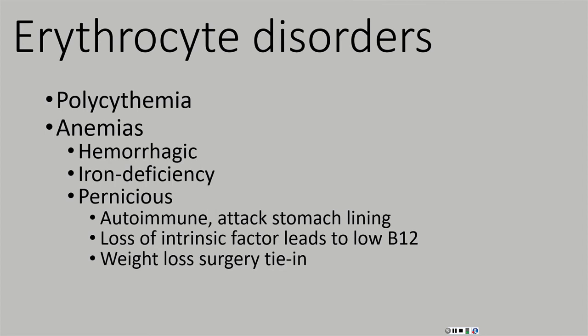First is hemorrhagic anemia. And what we will see here is all anemias have one thing in common, and that is an inability to carry oxygen because something is going on with your erythrocytes. In hemorrhagic anemia, this emerges because someone is hemorrhaging, losing blood. Well, if you start to lose a lot of blood, then you don't have enough erythrocytes to adequately carry oxygen. It can lead to hemorrhagic anemia.